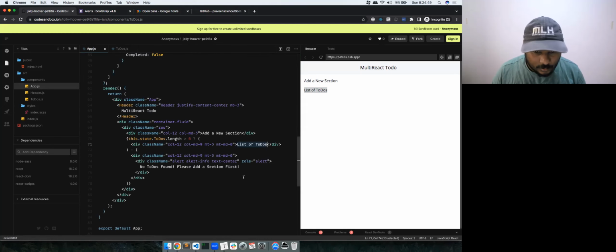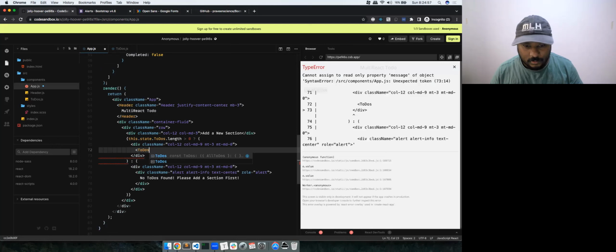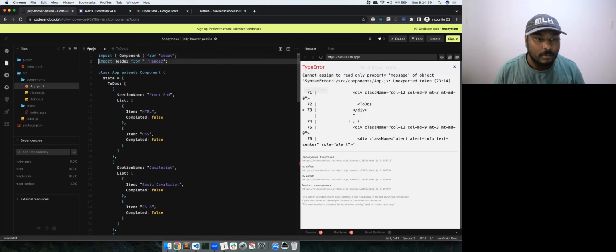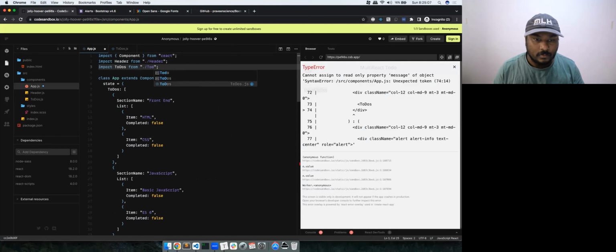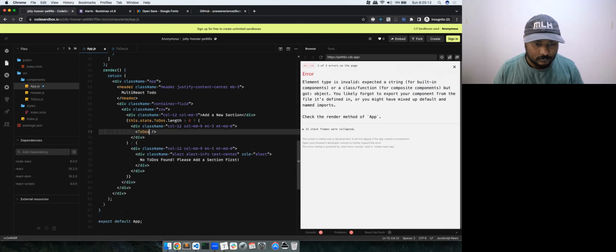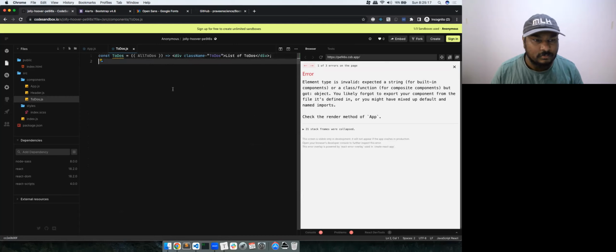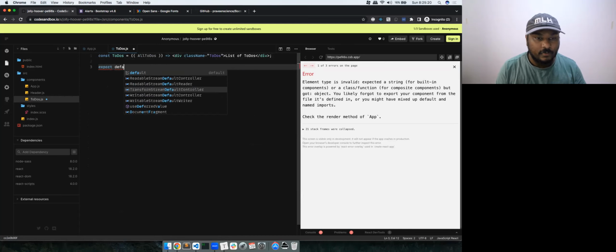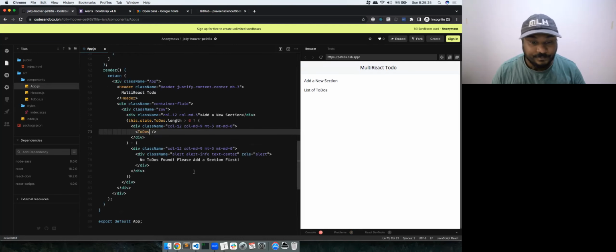Okay, so now instead of this, I can give to-dos. This is what I want, but it should import todos from todos. Did I miss something? Export default todos. This always happens, so don't forget to do this. Right.